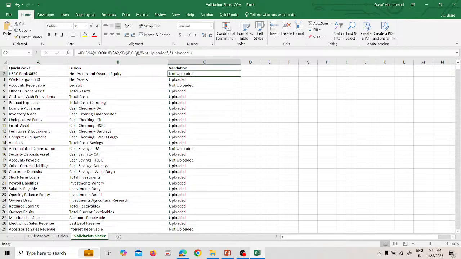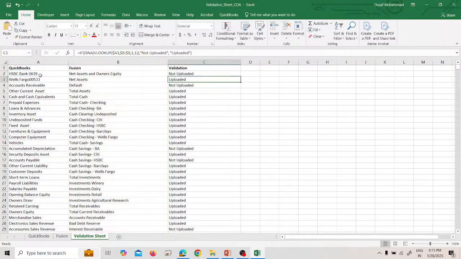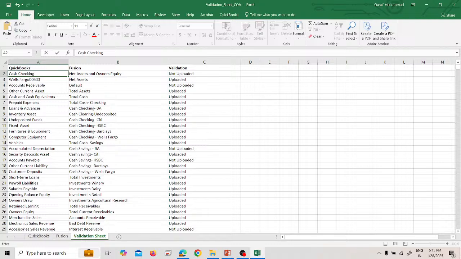So suppose here I have changed the exact match, then it will show that it has not been uploaded. And suppose I change this like this, here you can see it is available as cash checking HSBC. So this has to be done. Whether we have put any space or not in the description, here you can see it has changed to uploaded. Because of any duplication, like spelling mistakes or anything, we can change it here.